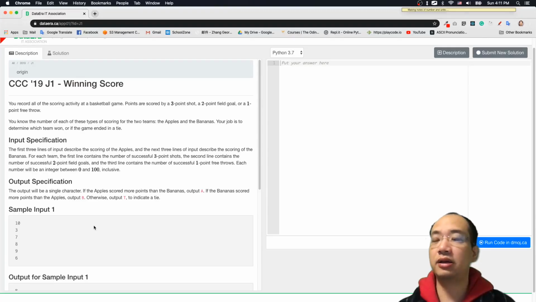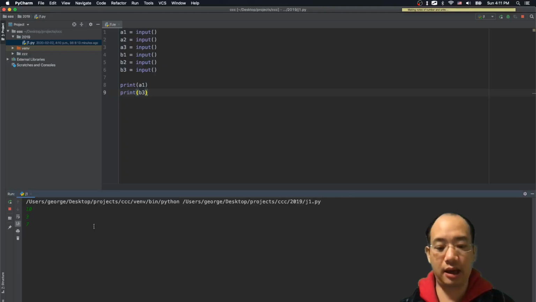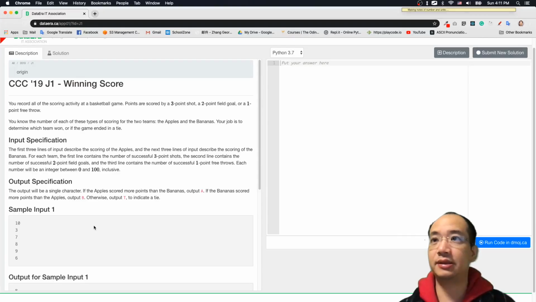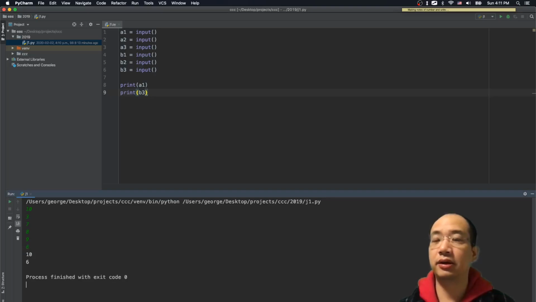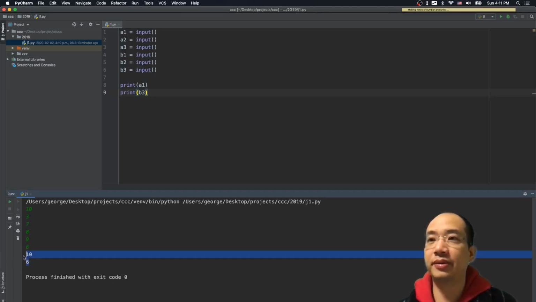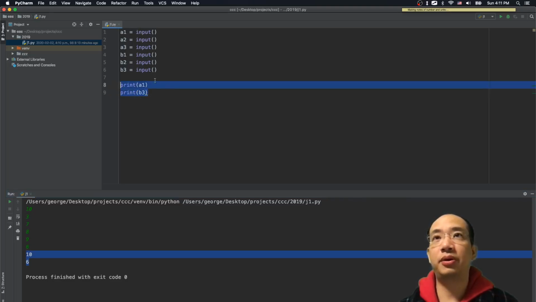And the banana teams should be 8, 9, 6. All right, so that is the output. You print A1, A1 should be 10, right? And B3 should be 6, which means you got all the input into your program.